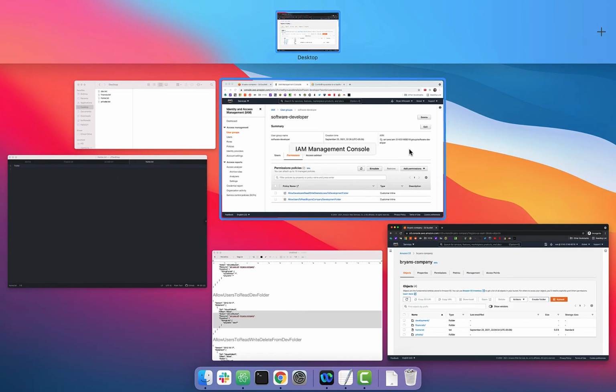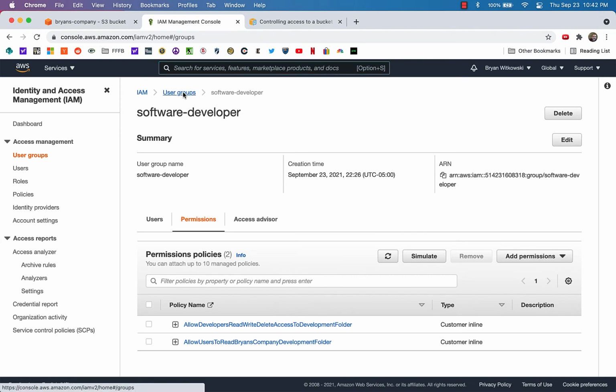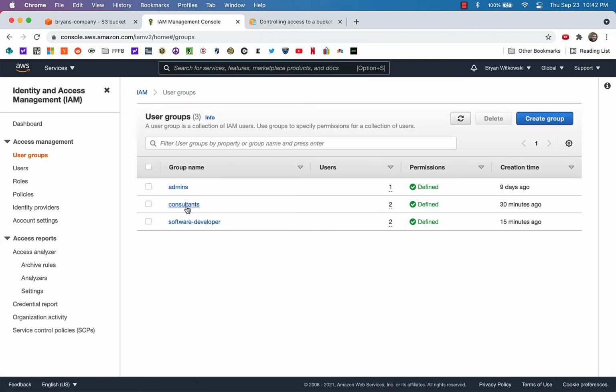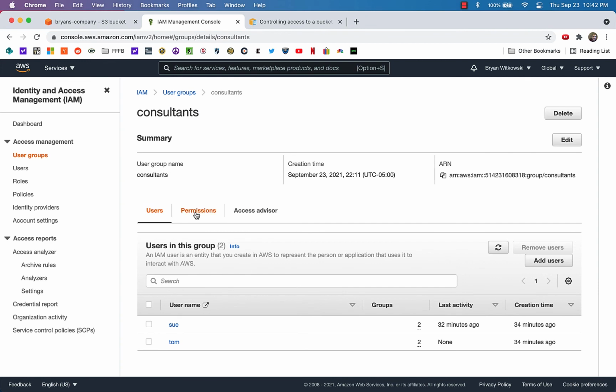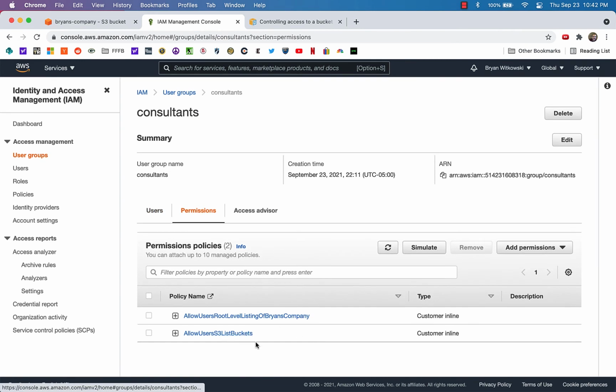So if I skip back over to the policies that we created, under user groups for consultants, we granted Sue and Tom access to list all of the buckets, and then we allowed them to list the contents of the root directory.